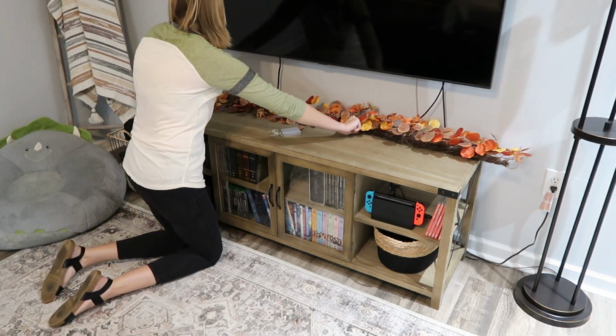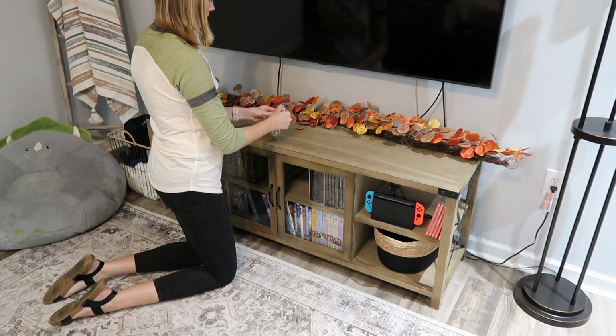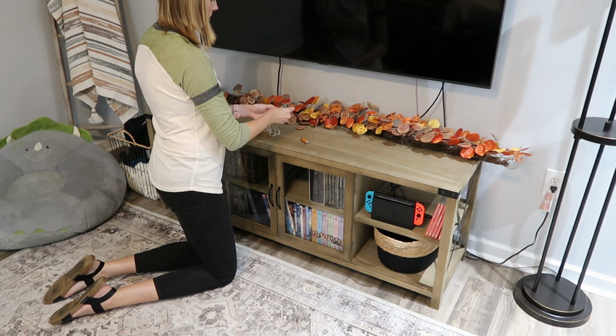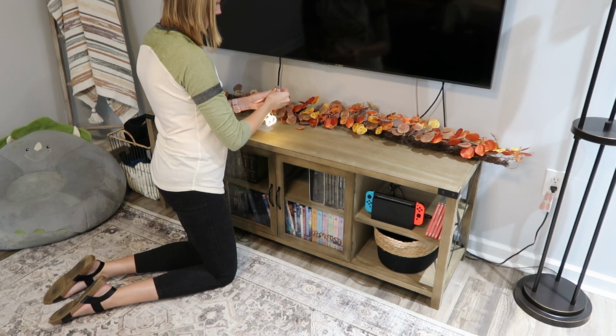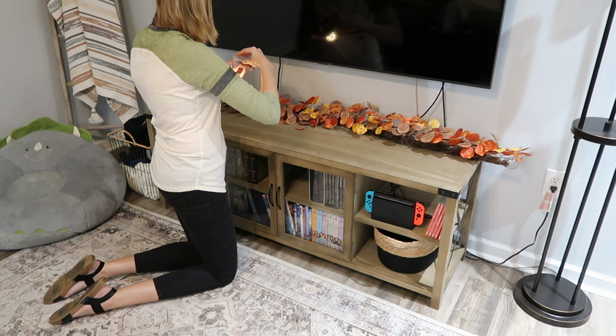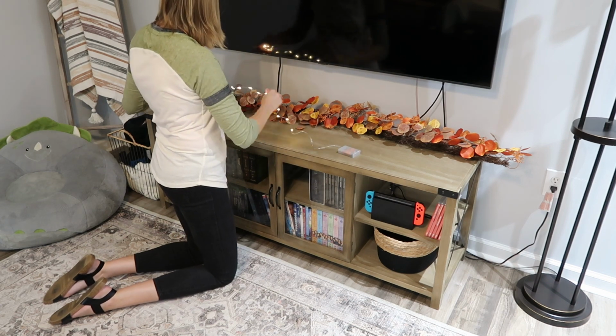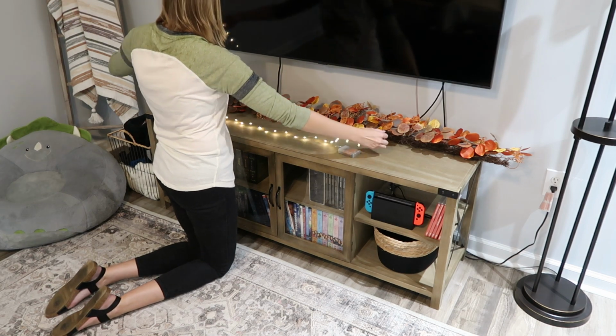So looking for a garland, I found this 6-foot fall eucalyptus garland at Home. It was $30, very affordable for a garland. If you've been to any other stores, I'm sure you can tell that that's a pretty good price. So we're going with a little bit of a eucalyptus theme down here.